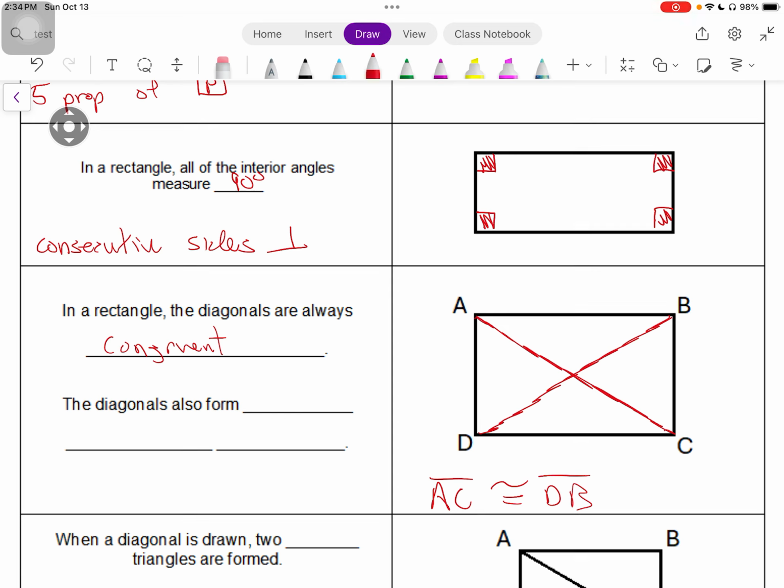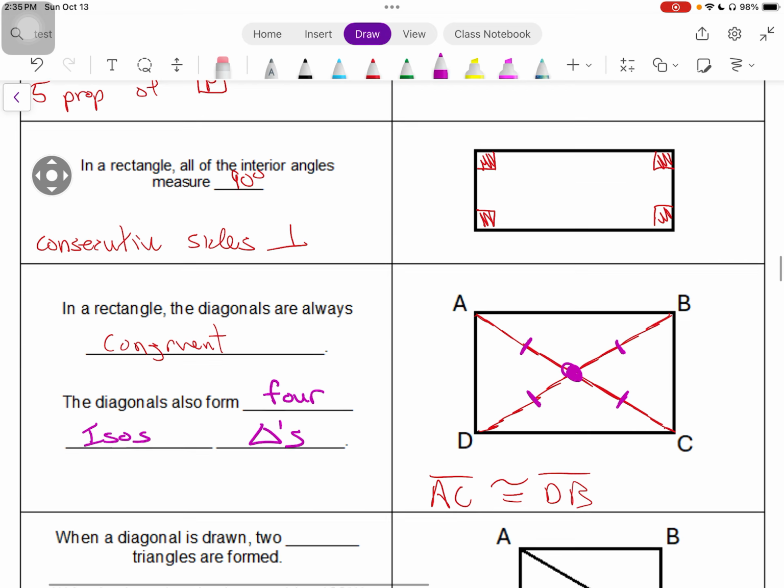Now, what that does is that adds us something that's a little bit new. We know that they bisect each other because that's one of the properties from a parallelogram. And what happens now is all 4 of these little segments here are actually the same. So the diagonals here, when they intersect like this, also form 4 isosceles triangles. These 4 triangles here, each of the little ones, are all isosceles triangles. That's going to be helpful with solving for some different side lengths here.